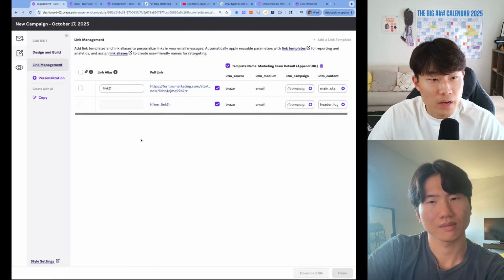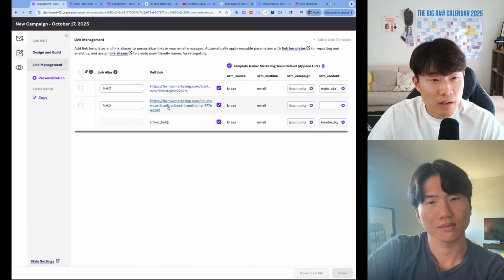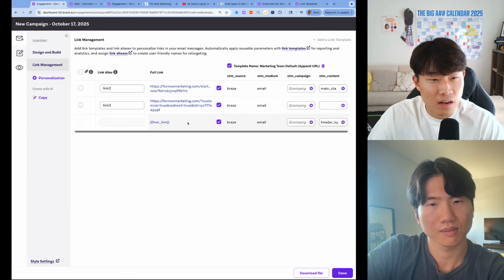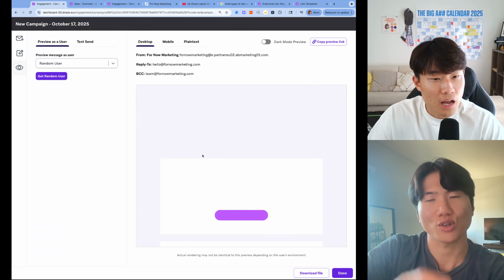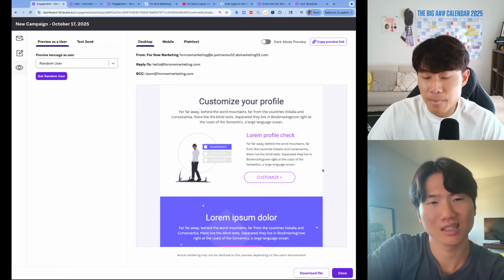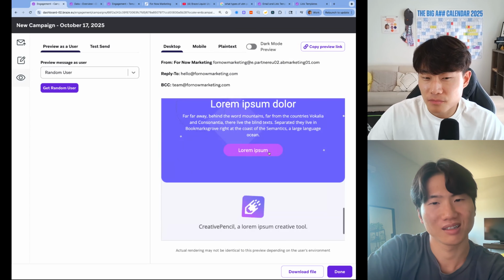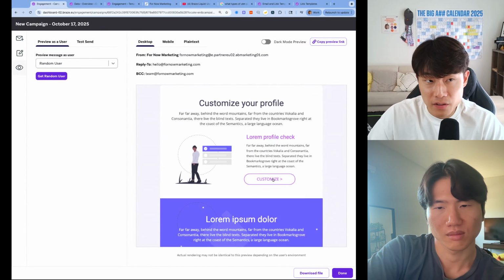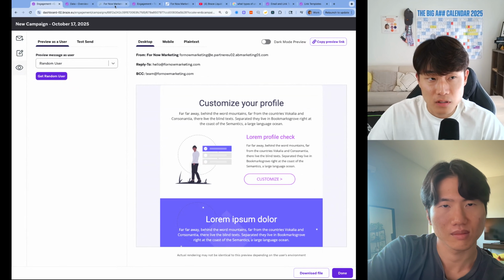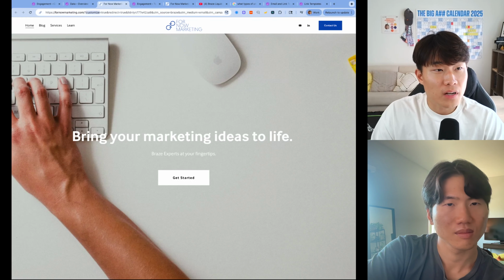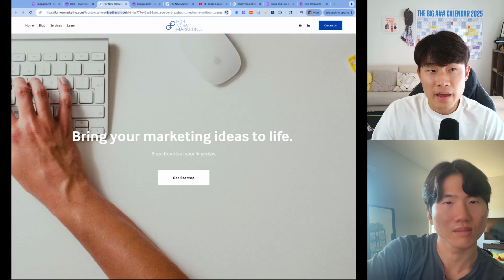But if I go to link management, okay, redirect is true. And let's say I have Braze added and this thing is still not showing up. Do you have to reapply for the FNM link? Maybe because I manually took it out. But for this one, my hope is if I click on this, first of all, it redirects correctly. I know this is a little bit small, but we have customize equals true and redirect equals true.